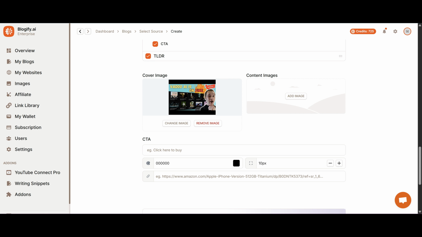So if you had an affiliate product page or a review or anything like that, when the user goes all the way down to the bottom, they'll see a button that they can click on, and it might take you to that affiliate page. And just before we fill out that, let's go to add image under content images.